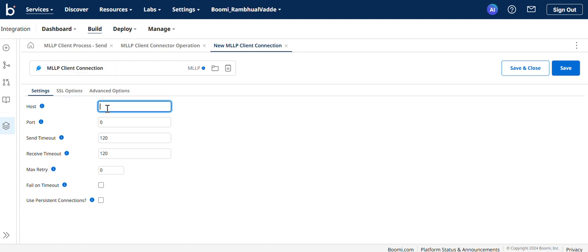So here we can see three tabs: settings, SSL options, and advanced options, to configure this client connection. For host, we need to mention the IP address of the MLLP server where it resides.